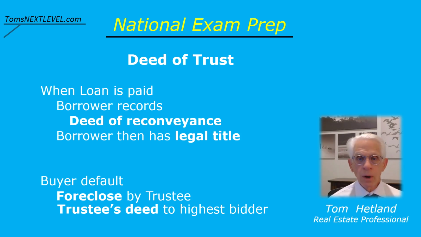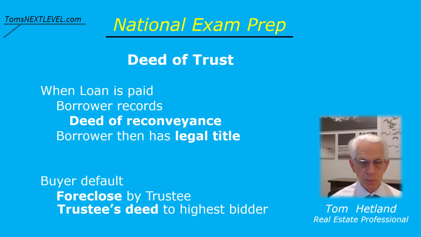What happens when the loan is paid off? Well, when the loan is paid off, the borrower will receive and should record a deed of reconveyance. It's only when the borrower gets the deed of reconveyance that they actually hold legal title. Remember who had legal title before it was paid off? That's the trustee.